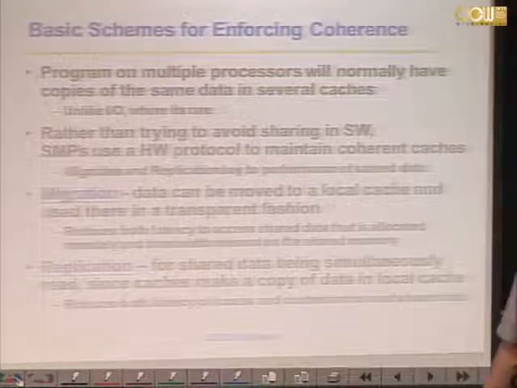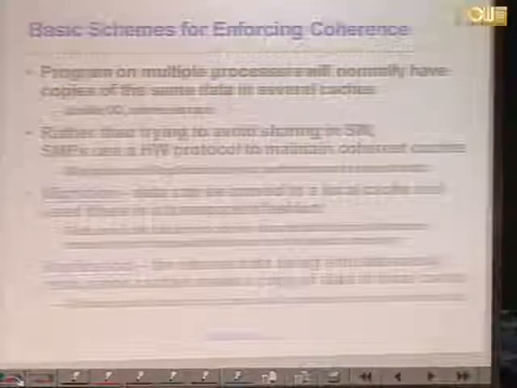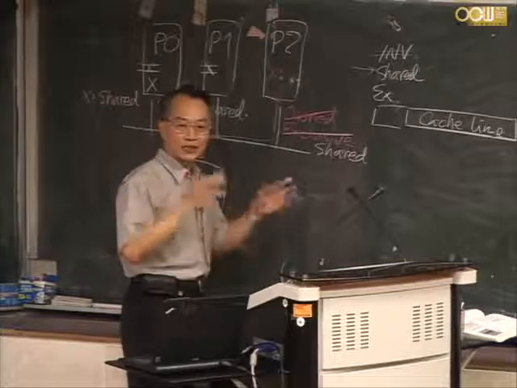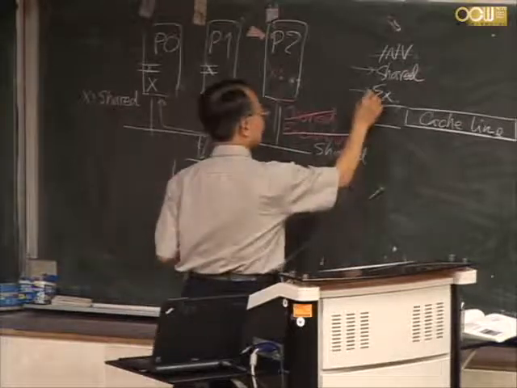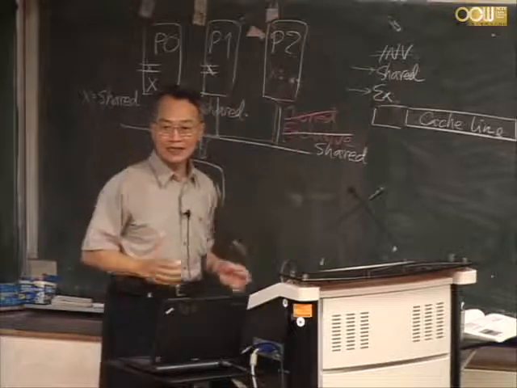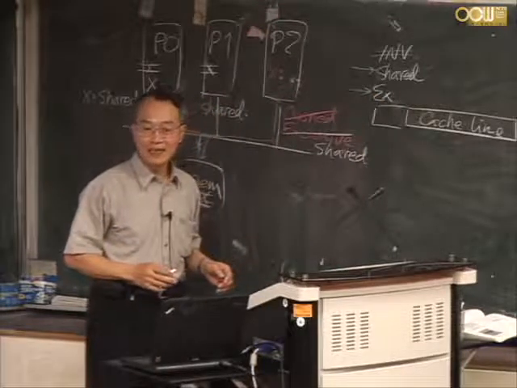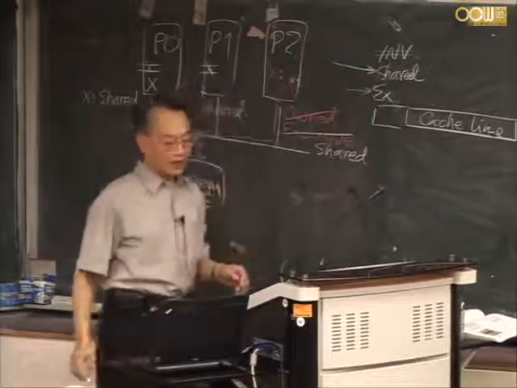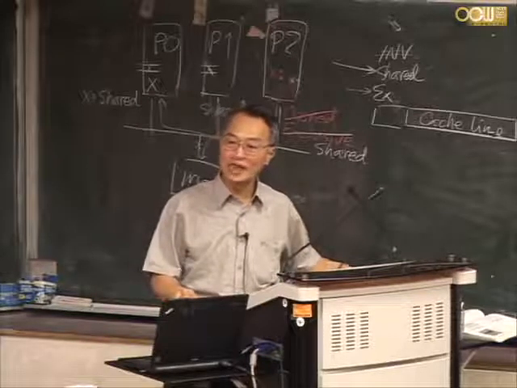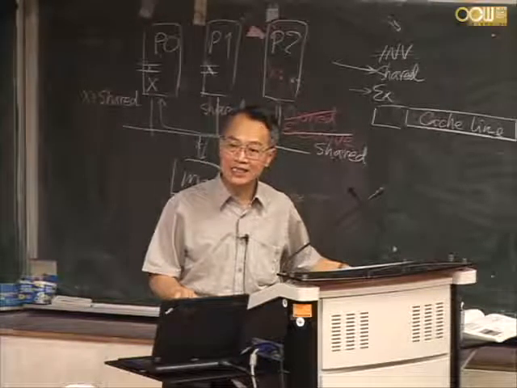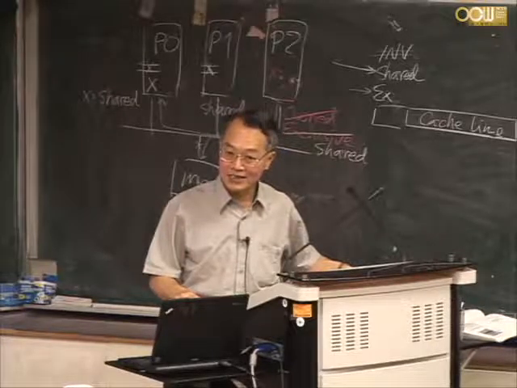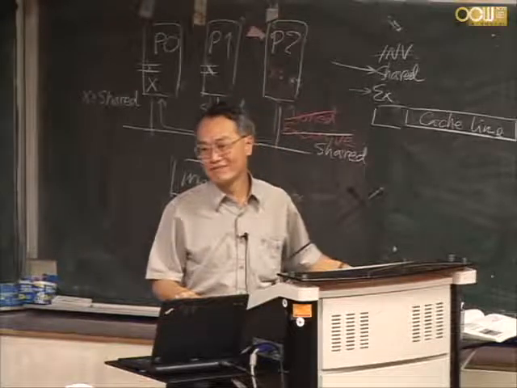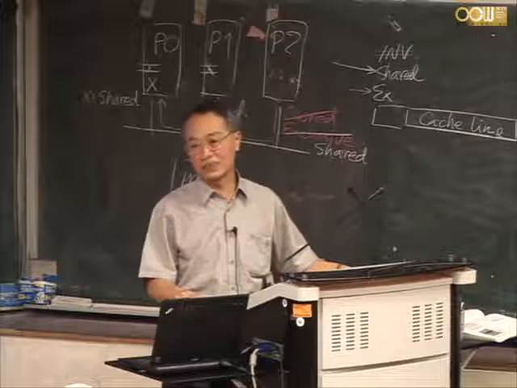Okay, so whenever you want to use your local data, as long as they are in this state, you can read as you want. Whenever it's in this state, you can read and write as you want. Okay, and if you want to write, can you write to shared? Can you write to your shared cache line? Yes or not? Of course, yes. If you want to write, who can stop you?